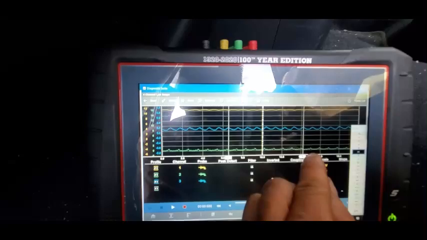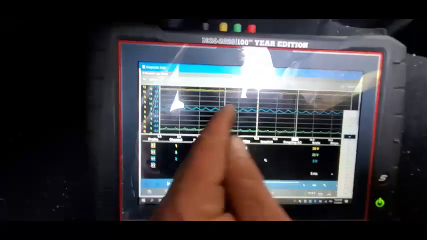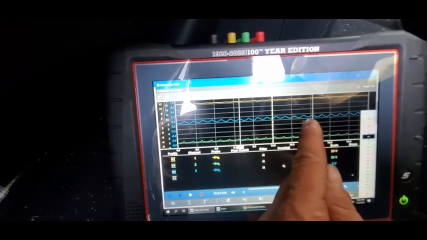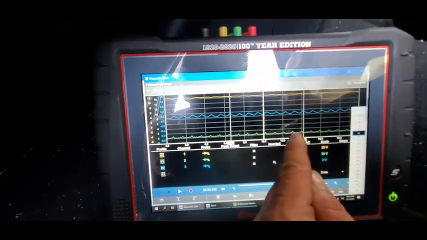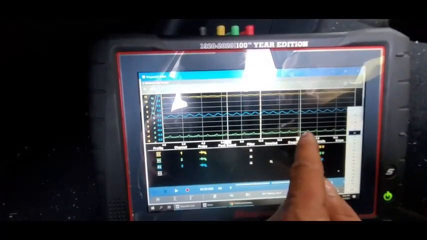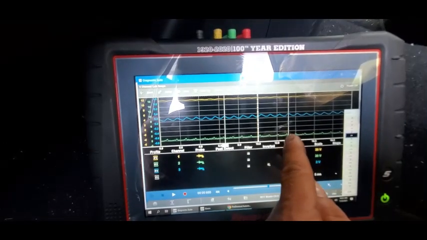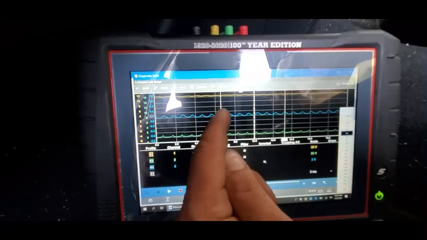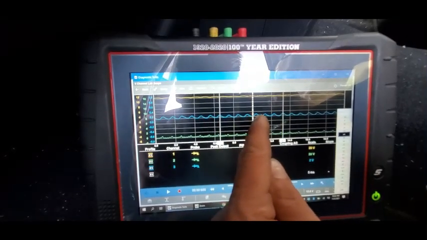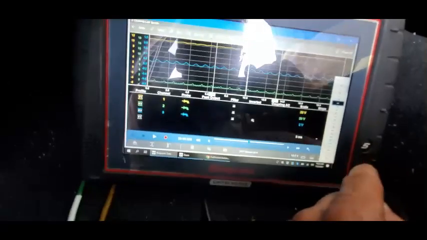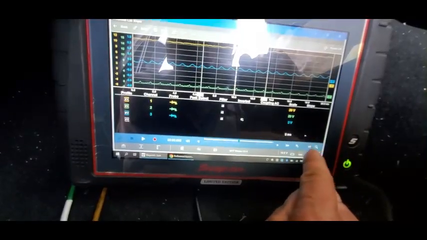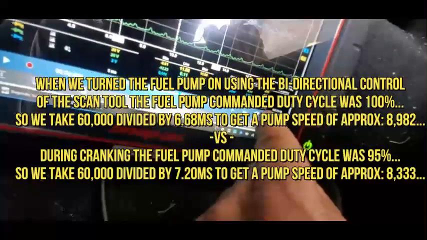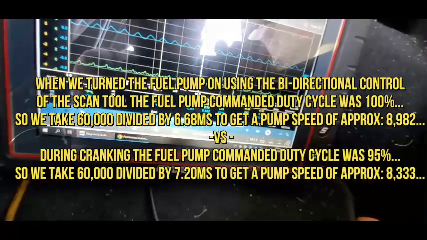Still haven't checked fuel pressure, but given what I'm looking at here, 1, 2, 3, 4, 5, 6, 7, 8. Plugging it back in. 1, 2, 3, 4, 5, 6, 7, 8. That's 8 segments. 6.68.